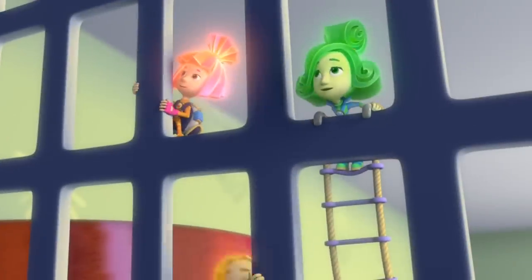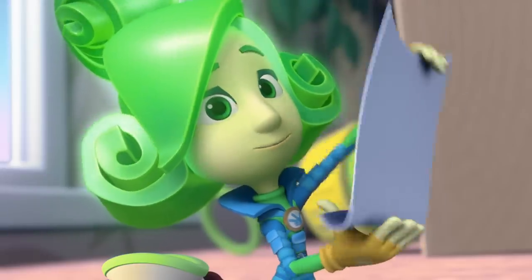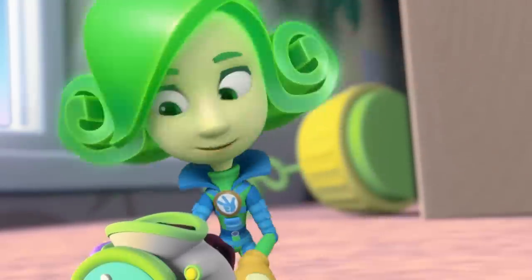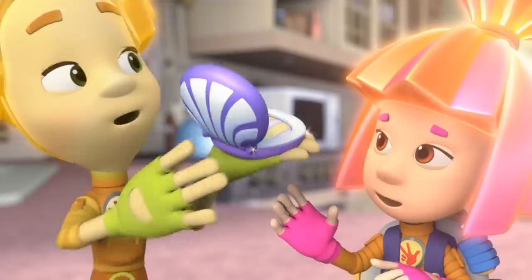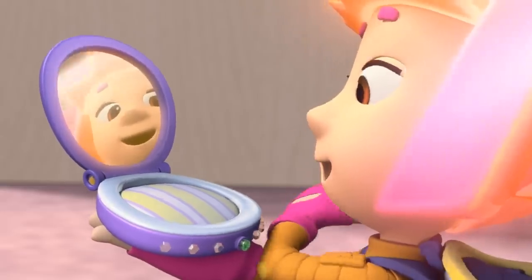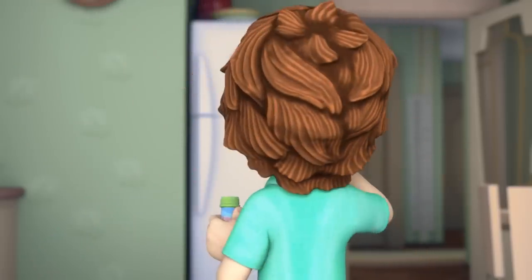Hey, take a look! It got stuck over there! Get it before it flies away! How can we grab it? What do you mean? Don't you remember what I've got? Thank you, Simka. What would we ever have done without your mechanical claw? And your fantastic ladder. Then here you go. A present for you. Oh, thanks. It's just great. And I want to give you this. Oh, gee. It's just splendid. Simka, are you here? Huh. What you got there, Simka? A little mirror. It's pretty, don't you think? Oh, you girls. You're all the same.